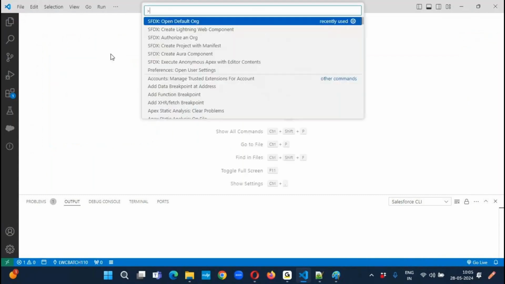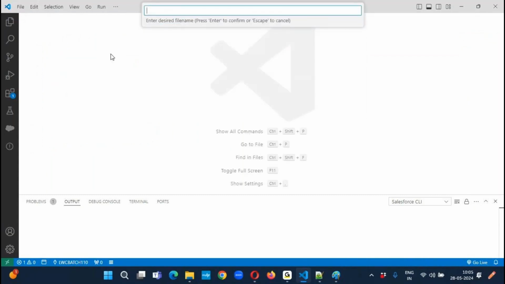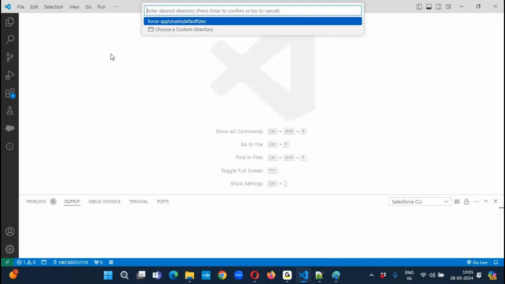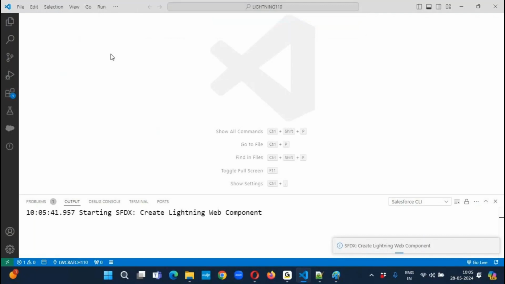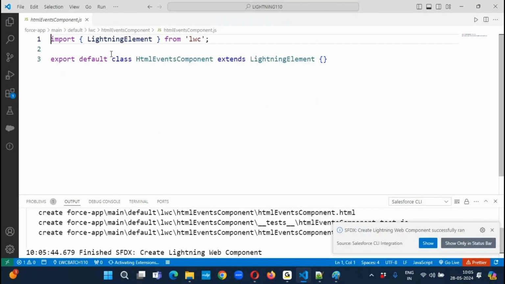I'm creating a new Lightning Web component with the name HTML events component.